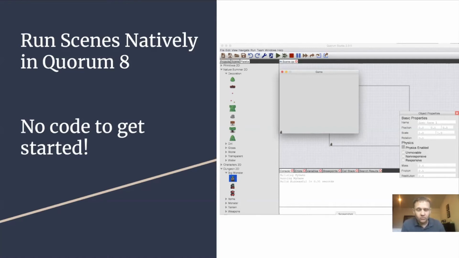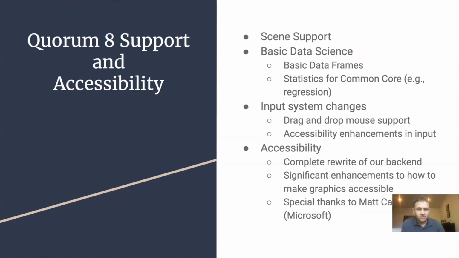So what you do now is when you make a scene, instead of having to then code it, you create the scene, and that lets you do that accessibly. And then when you run your game, that automatically loads the scene, puts it into your game, and you don't have to write any code for that. It's just kind of auto magical behind the scenes, handling all this positioning code for you. And so that's built into Quorum 8.